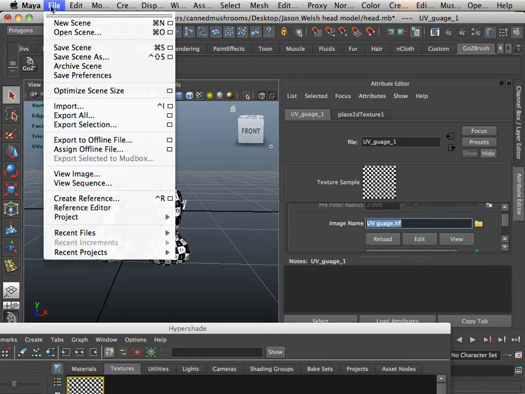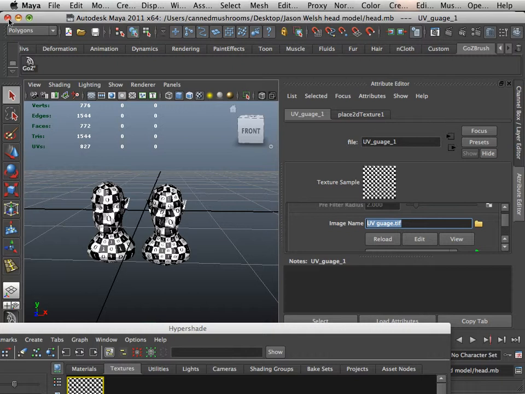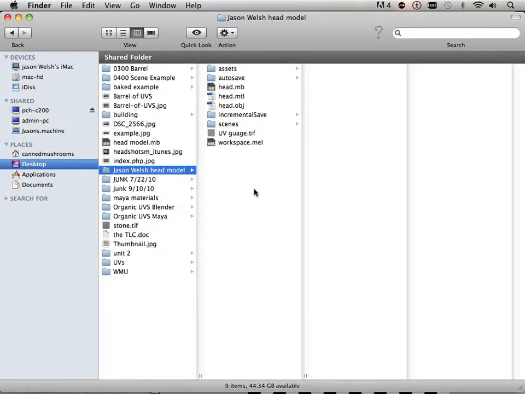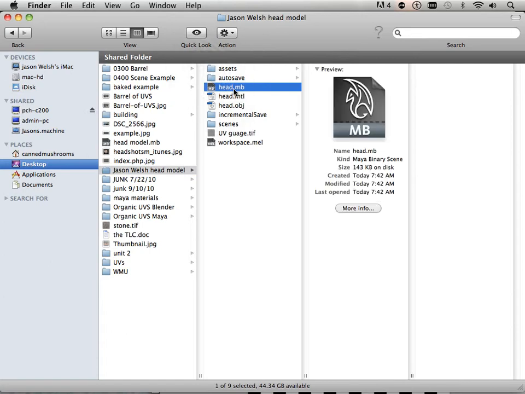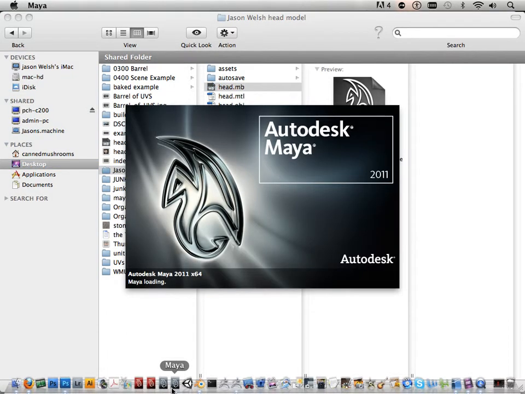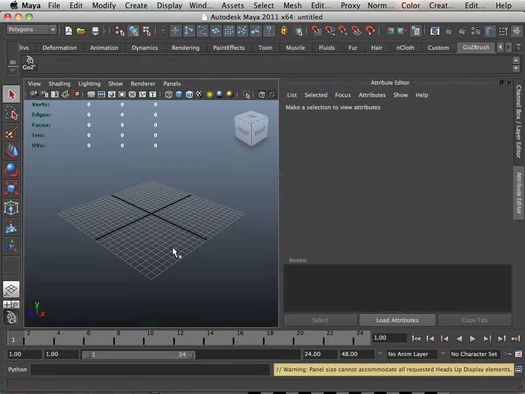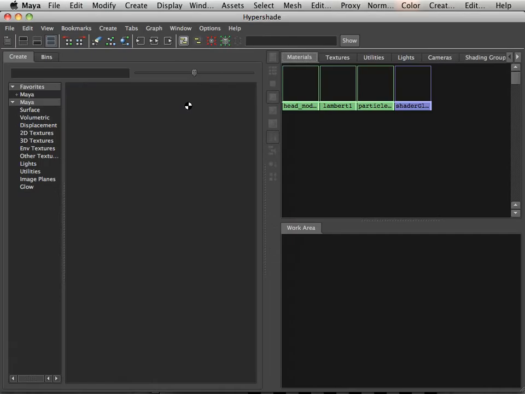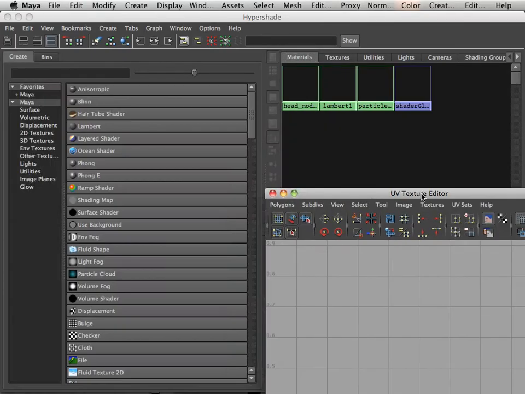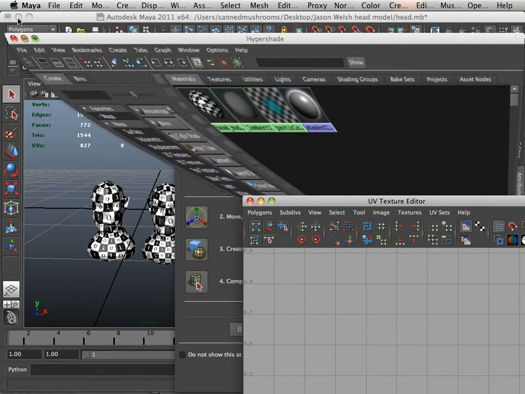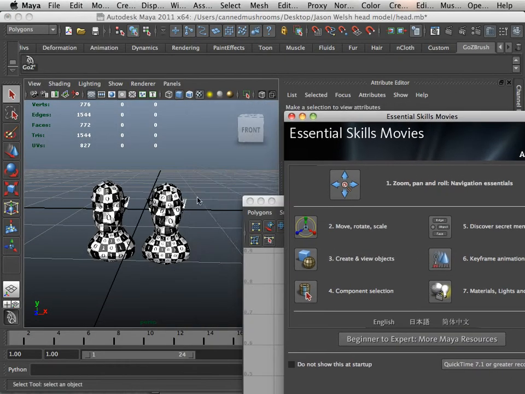Now, let me save this scene and then close it out. So this is what it'll look like if somebody else opens it. If I open up head, and I'm just looking at it, everything turned out okay.